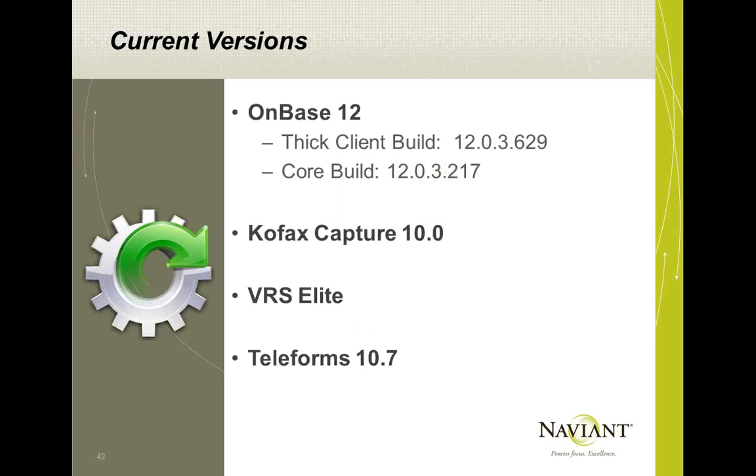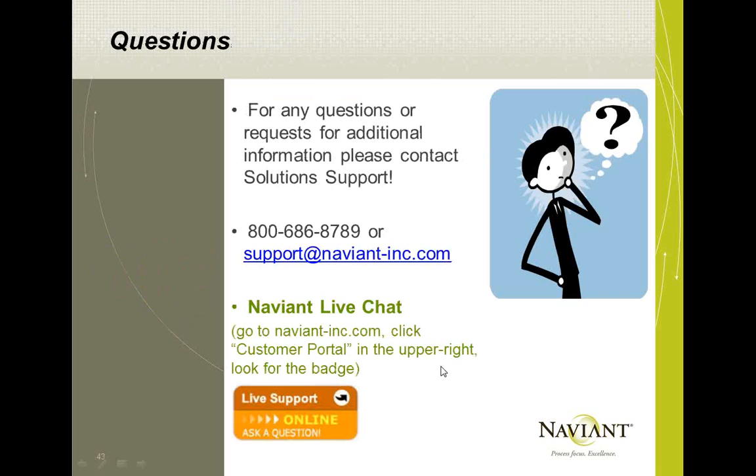Our current versions, like I mentioned before: OnBase is on version 12, SP3. It just came out about a month and a half ago, and version 13 will be out sometime this summer. We do not have an exact date at this point. Cofax Capture is at version 10. VRS Elite is still the latest VRS version, and then Teleforms 10.7 if you're using any of those.